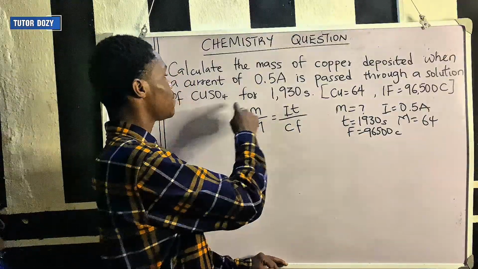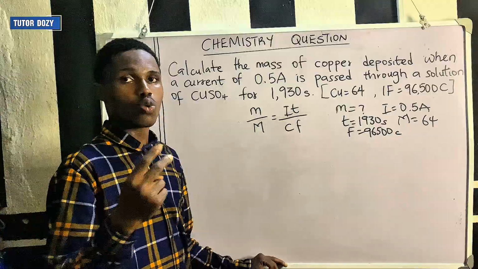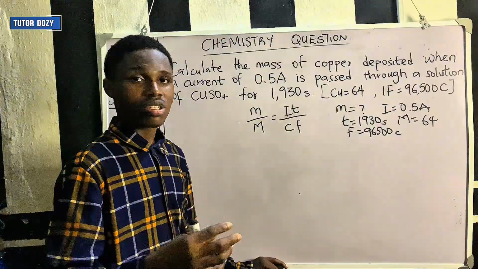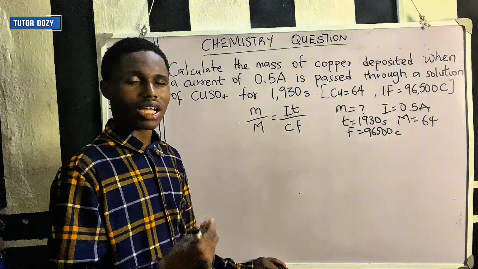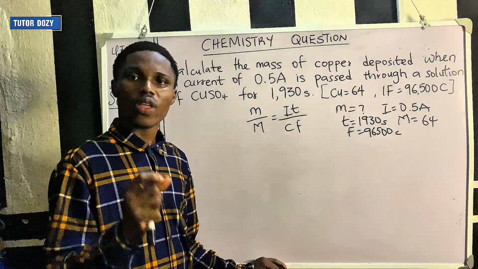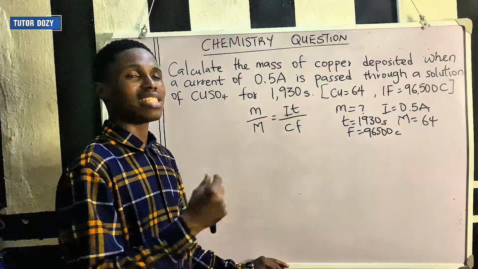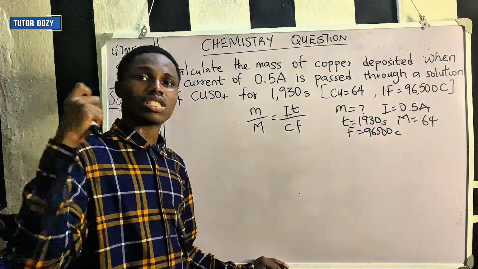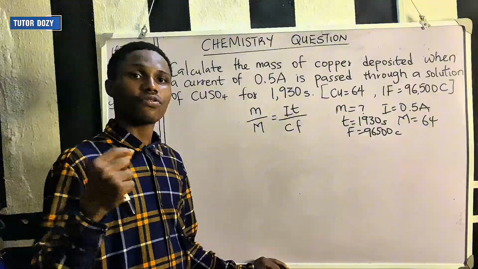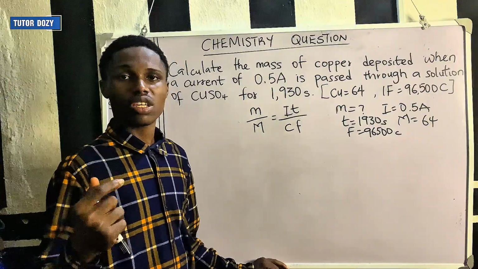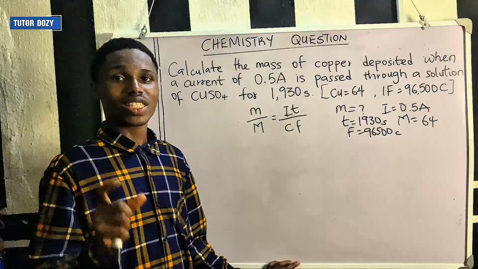Alright, for this particular compound, copper sulfate, copper is 2. In some compounds, the charge can change depending on the oxidation number. Another thing to consider is whether the element is a metal or a non-metal. Copper is a metal, so you're just going to take the charge. But if it's a non-metal, you're going to give reference to whether it is diatomic in nature. These are the things I want you to know in my videos, so stay tuned.